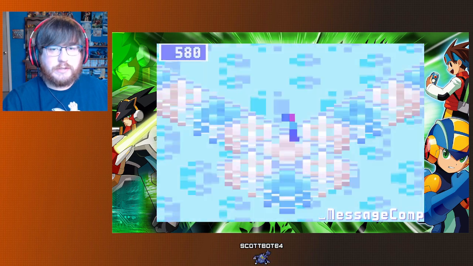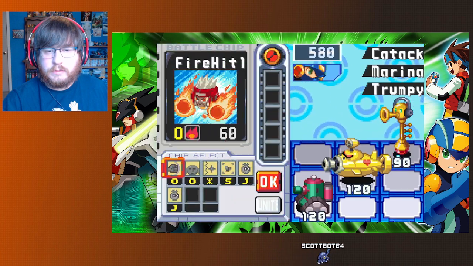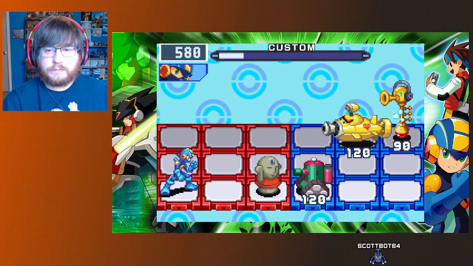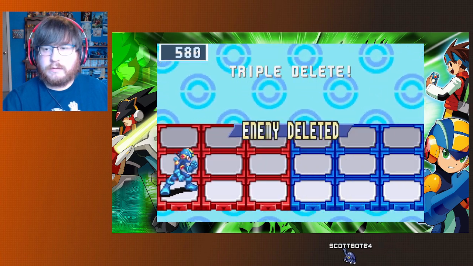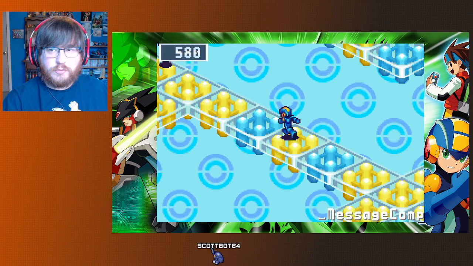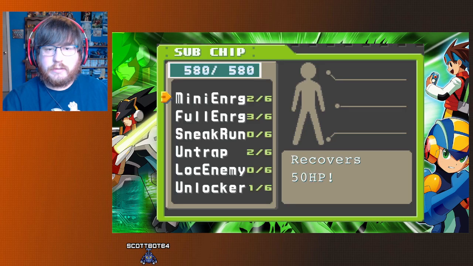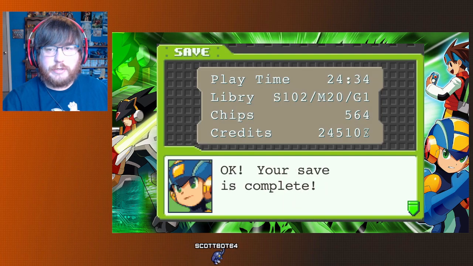Bad there's no shortcut for this one. There. Come Guardian. There we go. Get out of here. Yeah, we don't really have much direction right now, do we? Alright, I think I'll use an untrap. I have a feeling we might be exploring the undernet a little bit.